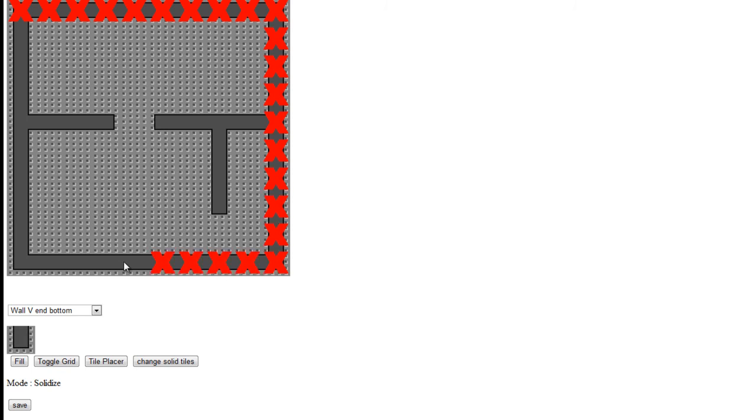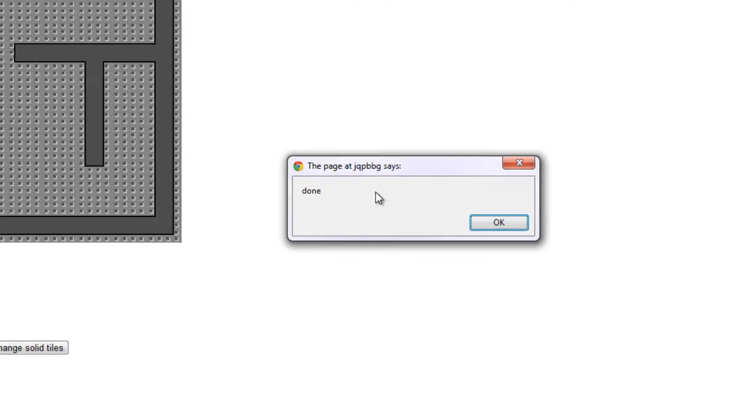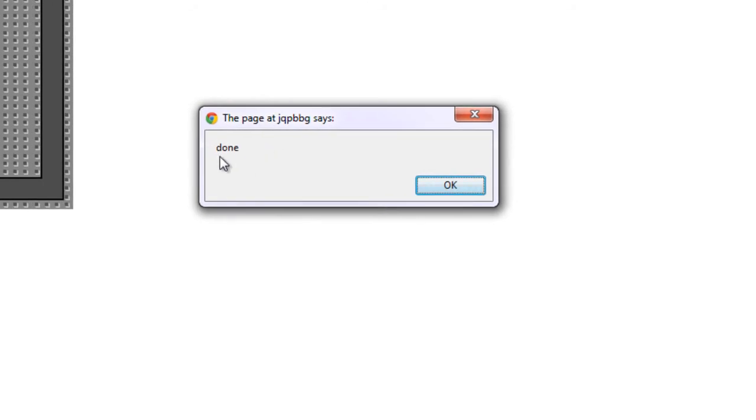Harder to navigate which tiles you're clicking in when the grid's off. Right, so as you can see, they can't walk on any of these. And now when we go to save, it comes up with a pop-up box of done.